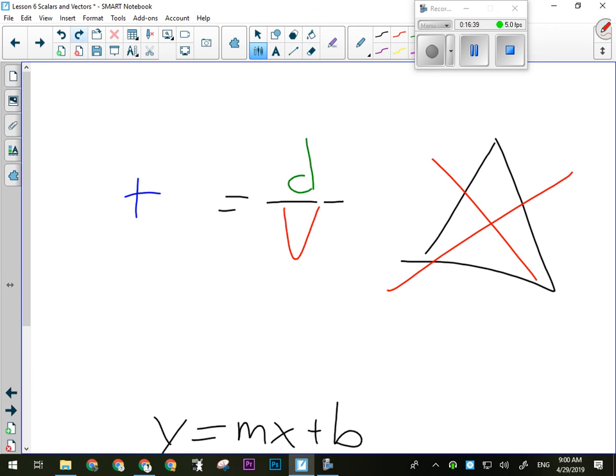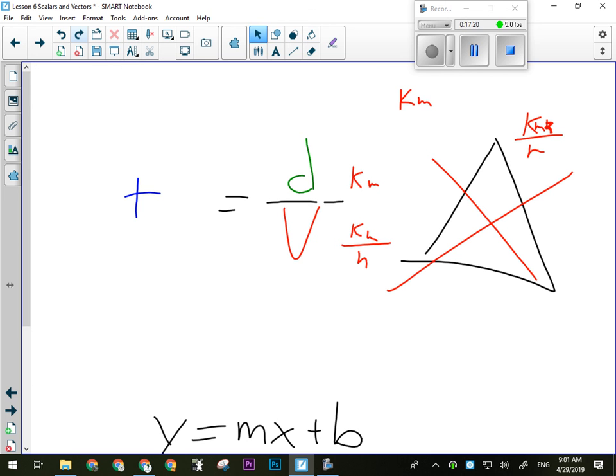Now, one thing that is sometimes a good idea, if you're not sure of your algebra, is to check by looking at the units you would get. If my distance was in kilometers, and my speed was in kilometers per hour, and I divided those, what would I be left with? Hours. Is that a unit for time? Then I probably manipulated this right. There's always a way to double check. If you're not sure, you can do what we call a unit analysis to see if you get the right units for what you were looking for.